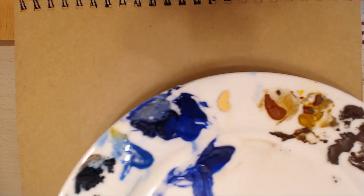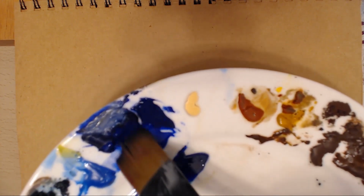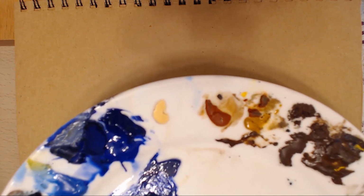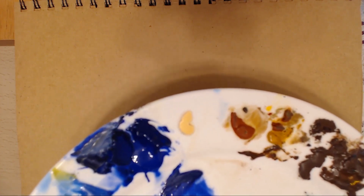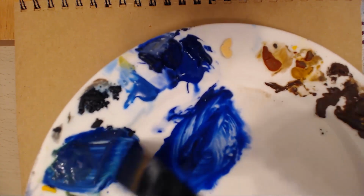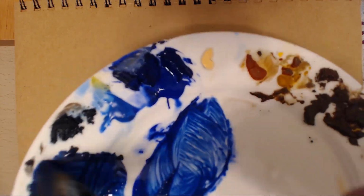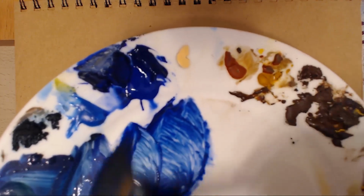So, we have our paints. Got my blue gouache. I was washing the paint off because I had quite a lot of mixed colour on here, and this big clump of ultramarine blue, I nearly lost it. I had to fish it out. It nearly went down the plug hole. I was like, no, I want this blue. I kind of want a bit of green in this. Greeny blue, greeny blue. I don't want this sky to be just ultramarine blue. I want it to be greeny.